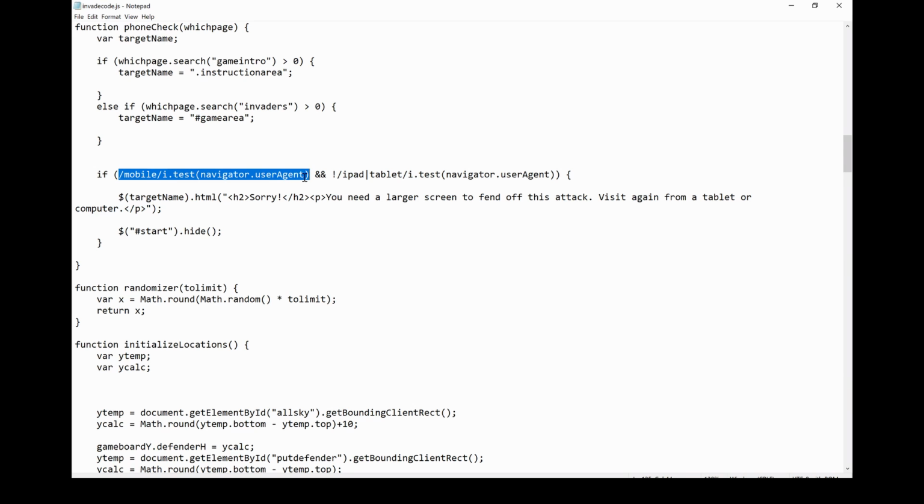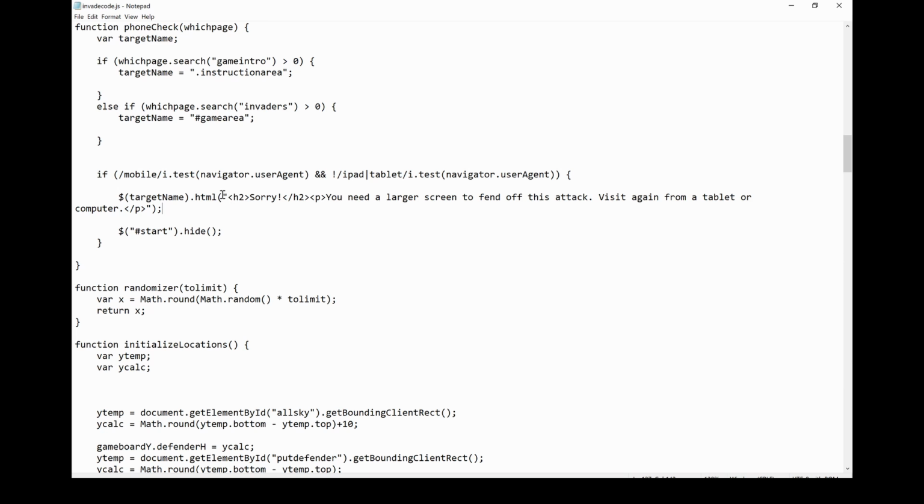This is a little snippet that I adapted from another person who posted it to a message board. So it's just a way to check for whether or not you're using a mobile device that is not an iPad or a tablet. Okay, because iPads and tablets work fine. It's just if it's a phone. So basically I'm saying if it's mobile, and then except for iPads and tablets, so eliminating all those, that means it's a phone.